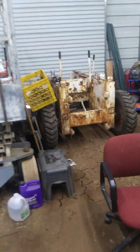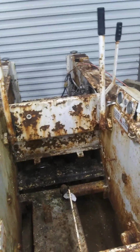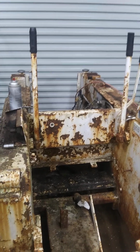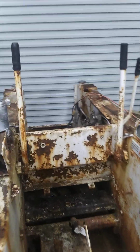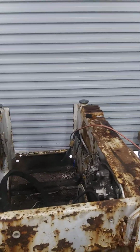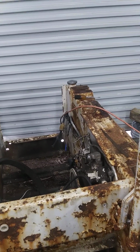The parts Melroe. My plan with it is I want to try to make a crane out of it. It won't lift a whole lot of weight, but it'd be cool to have something like that. So it's basically torn down as much as I'm going to tear it down. I might take that drive belt off and put it in my rack system so I can have it for the 610 if I ever need it.